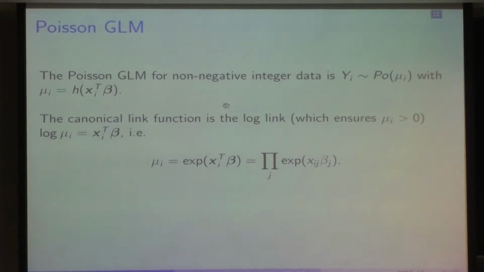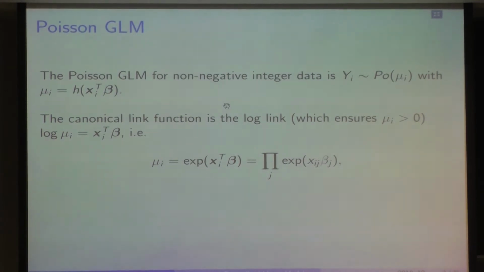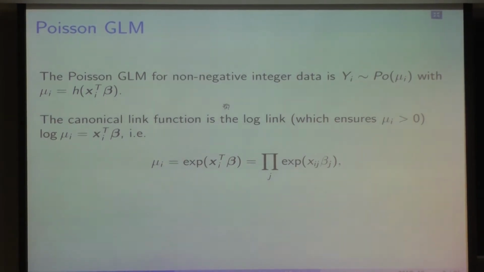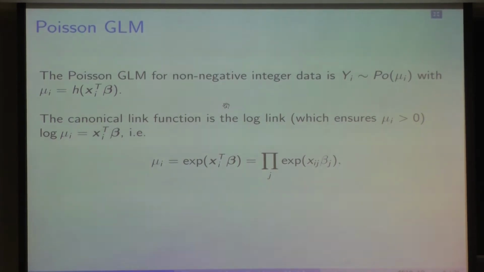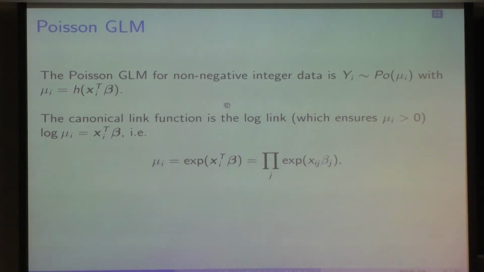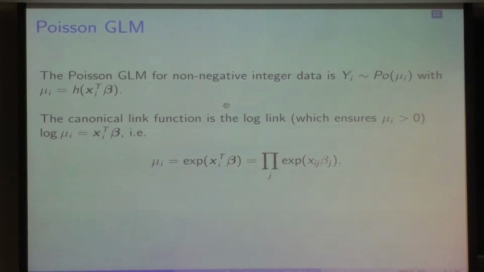Okay, so what link are we going to use? Well, we've already seen the idea of a canonical link function, and in the notes there was the opportunity to calculate the canonical link function for various distributions, including the Poisson. And if you do that, you see that the canonical link function of the Poisson is the log link. So that means that the link function g is the log, which means the natural logarithm here. So that means that the inverse link function, which is h in that line at the top, is the exponential function. So the mean, mu i, is actually the exponential of x_i transpose times beta.